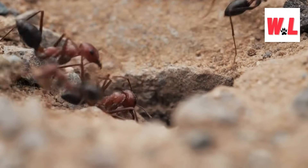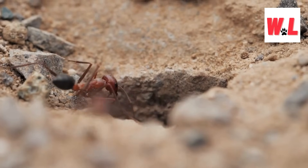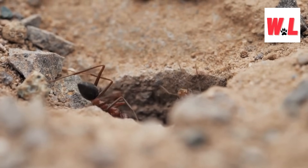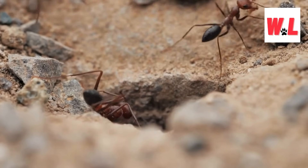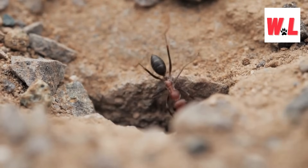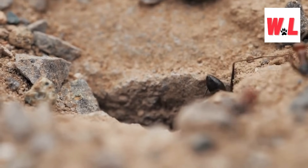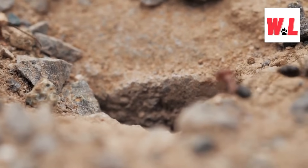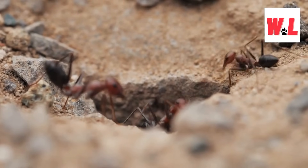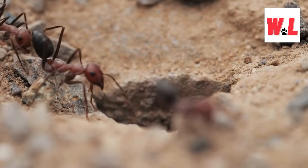How long do anthills survive? With proper maintenance and a little luck, anthills can stand the test of time, enduring for decades or even centuries. From the bustling metropolises of the formica ants to the humble abodes of the harvester ants, anthills are built to last. A colony of ants tends to their home with unwavering dedication, repairing damage and reinforcing weak spots to ensure its longevity. Anthills also provide a stable environment for the colony to thrive, with temperature and humidity carefully regulated to ensure optimal conditions for growth and development. In the world of anthills, there's no substitute for good old-fashioned hard work.